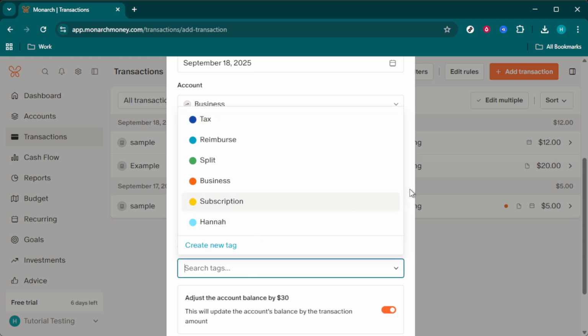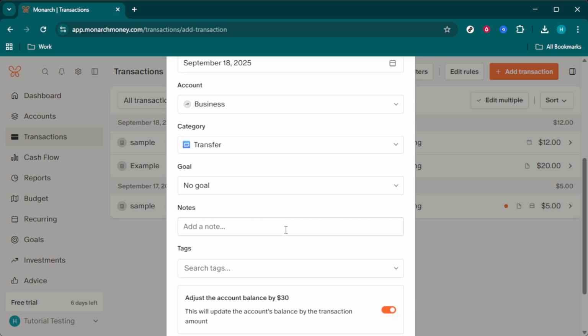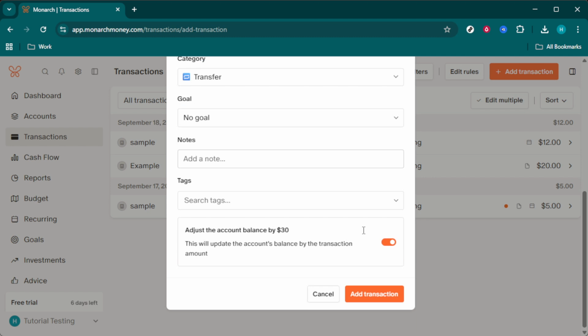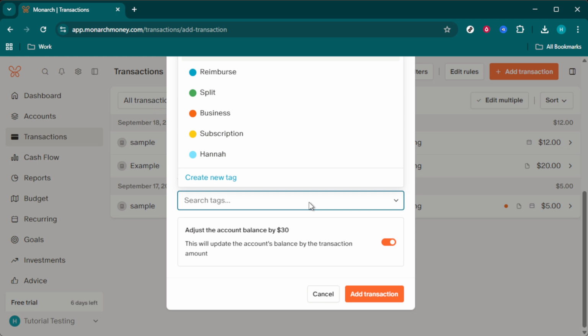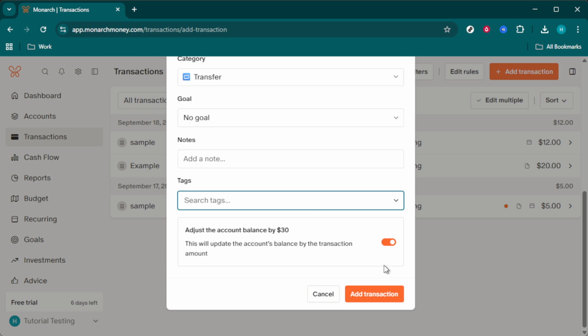If there are specifics you need to remember about the transfer, feel free to add those in the notes section. This could include anything from reasons for the transfer to specific reminders for future reference. Furthermore, you can enhance your transaction's detail by searching for and adding tags. Tags allow for even more precise tracking and can simplify your search process later on when you're reviewing past transactions.